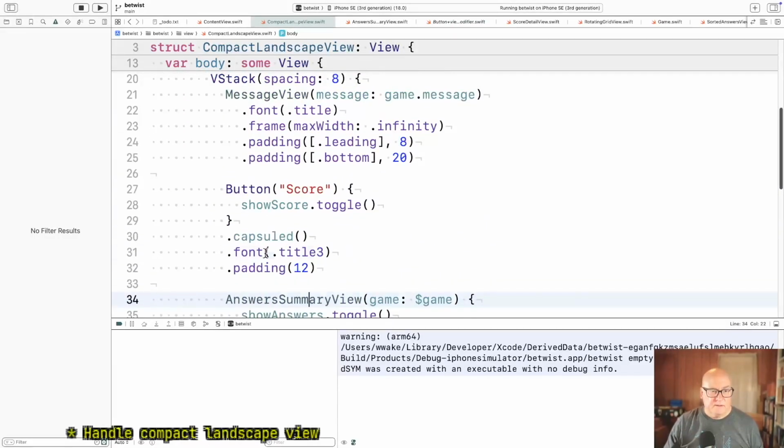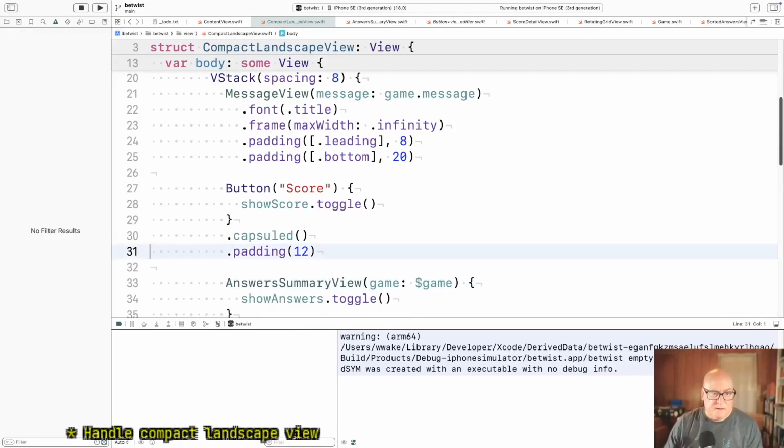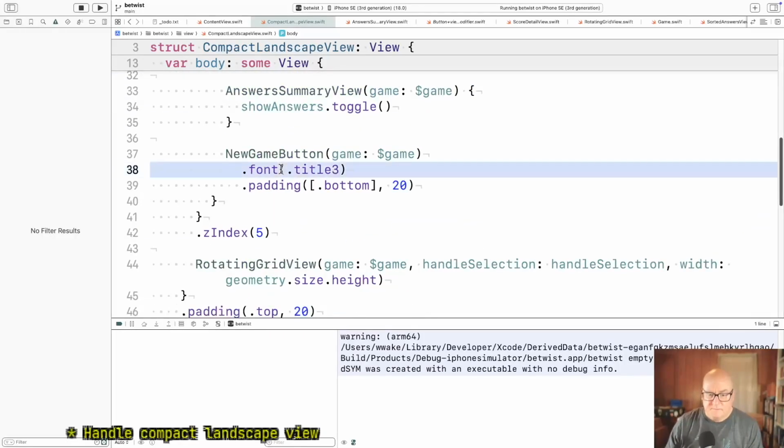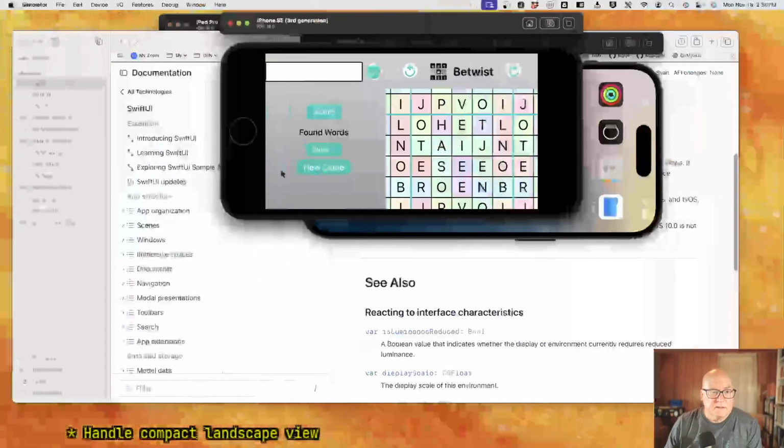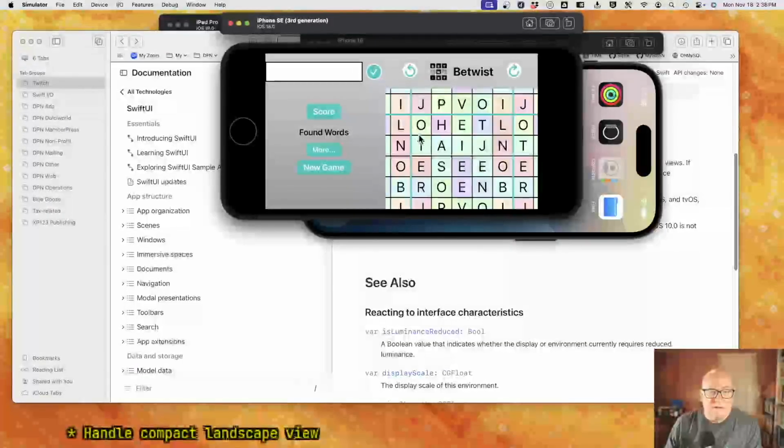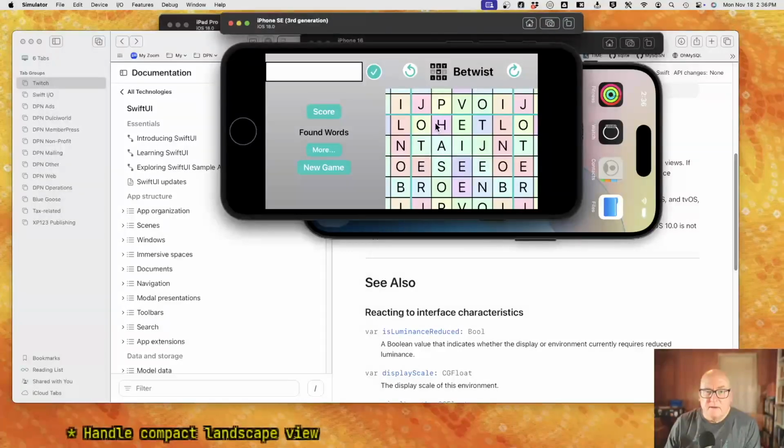Font title 3. Try and get these all similar. Okay. And then get enough words in. Okay, well that actually will fit. I mean, we'll shrink this a tiny bit.